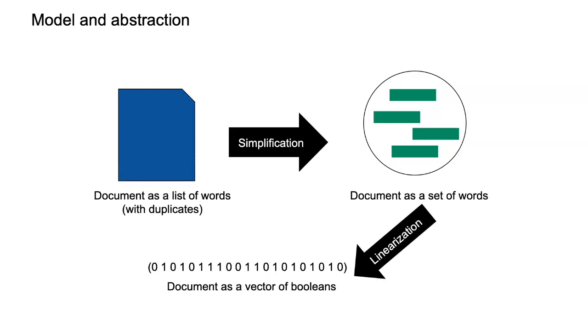So what abstraction are you going to take? Well, we can take sets, bags, or lists, right? We saw we can either abstract documents as sets of words or lists of words or bags of words. Well, today, I'm going to assume that documents are sets of words. I don't care about term frequencies or any of this. I just see documents as vectors of Booleans, sets of words, okay?